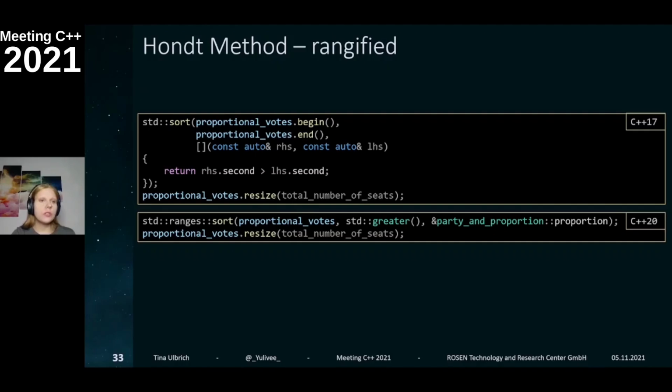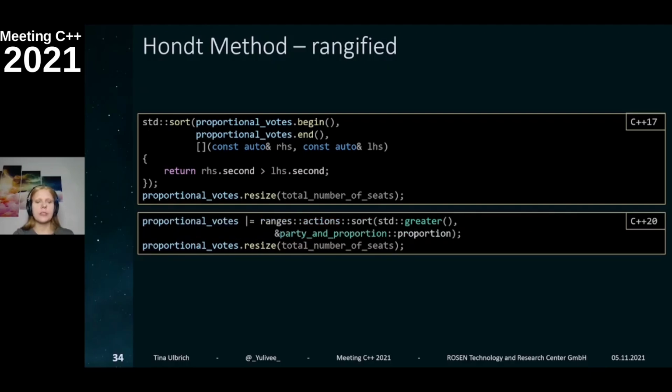But you can also use rangify for this, and rangify has a nice little syntax for this as well. And this is the pipe equals operator. What the pipe equals operator does is it applies the function to the vector on the left side of the pipe equals operator.